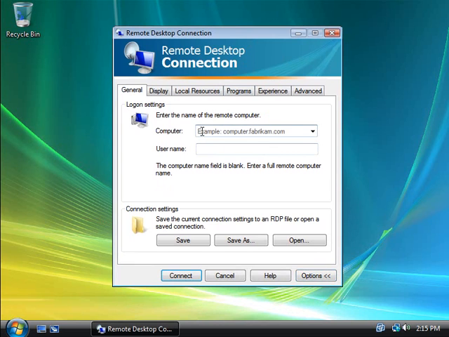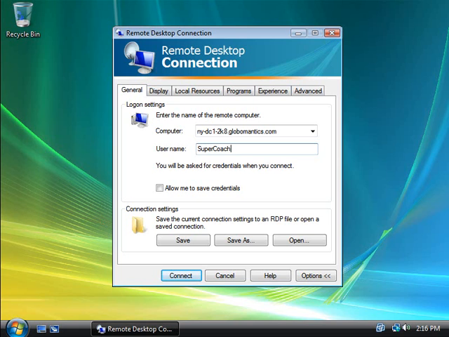So first of all, we're going to go here to the computer box. We're going to tell it what computer we want to actually connect to. So we're going to be connecting to NYDC1-2K8. We need to put in the fully qualified domain name. Now, that's a real fancy word that means we're going to put in the name of the machine and then follow it with a dot and then the full domain name. So our fully qualified domain name, quote unquote, is nydc1-2k8.globomantics.com. I know, not real crazy, not real complicated. You just take the name of the machine, the name of the domain, squish them together, you're done. Make sure you separate them with a period.